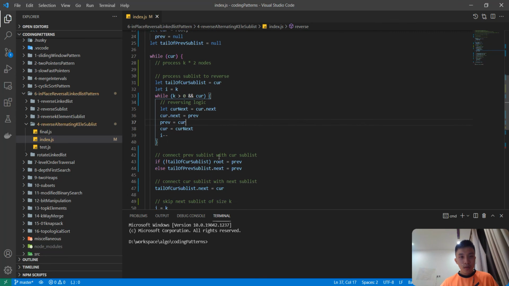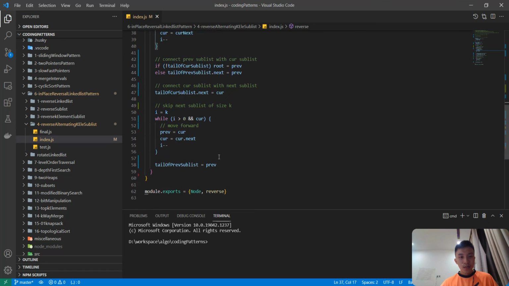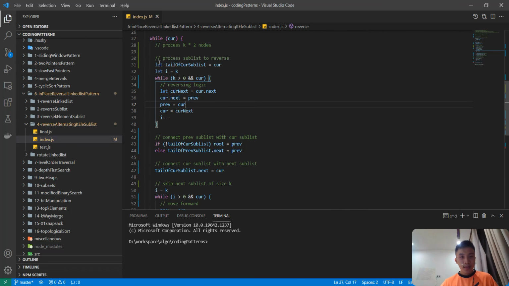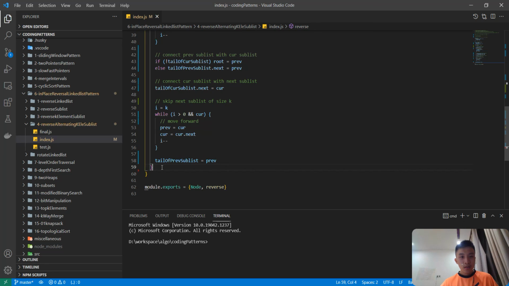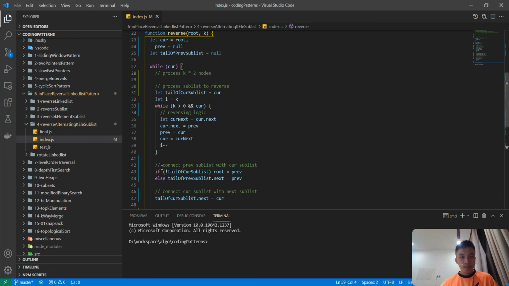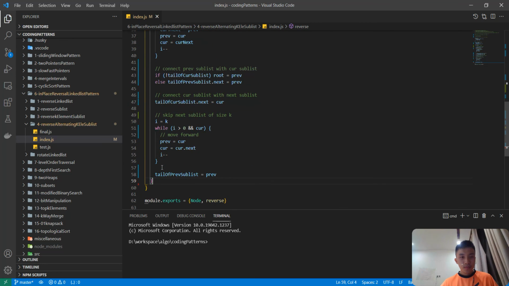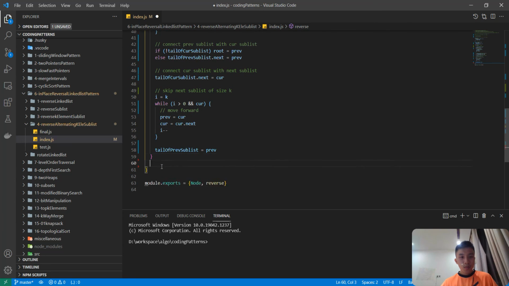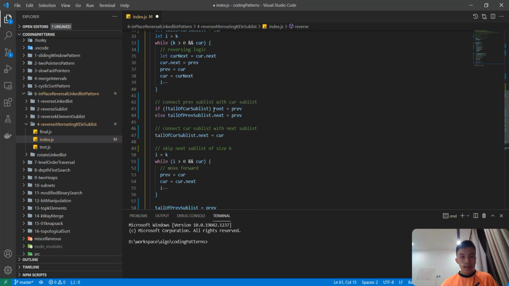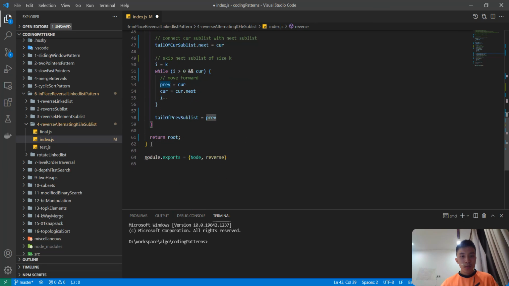So let's run it. I have to exit the loop here and return the root, right? The root is assigned here, the new root. So here we want to return the new root. So let's run the test.